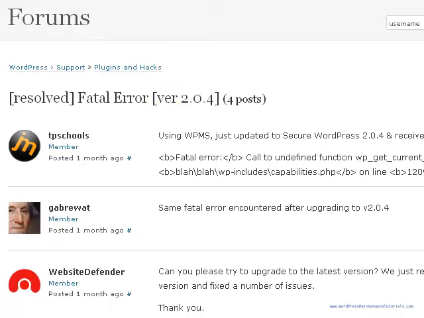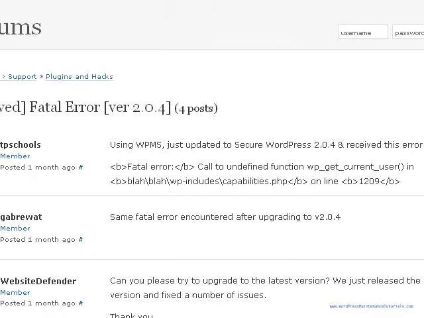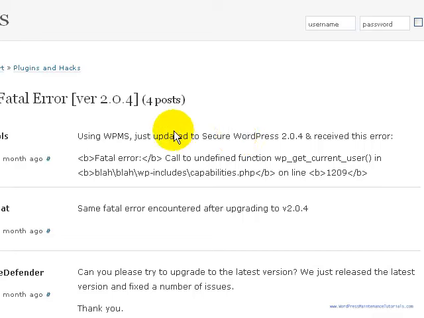2.0.4, many sites went down. Errors happened. There was something faulty in the plugin, and there were messages across many forums. People had just updated and received fatal errors.